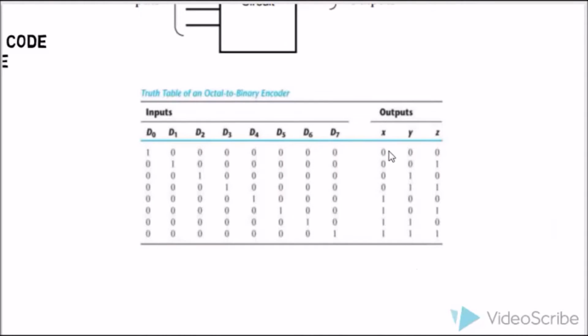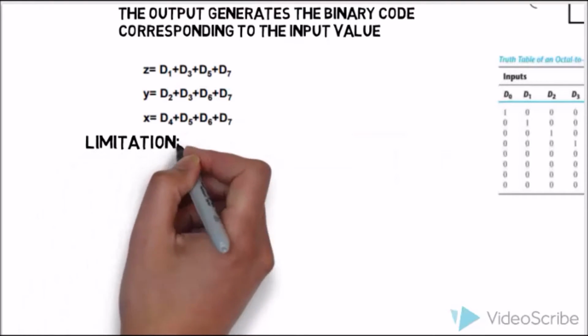As you can see here, the relationship, again, is the opposite of the decoder. You have X0, Y0, C0, so you're going to have a 1 in D0. You have 0, 0, 1 because you have a 1 in D1. If you have 0, 1, 0, you're going to have a 1 and so on. Again, it's the same. You're just going to place one of those signals here and it's going to give you this. It has its limitations too.